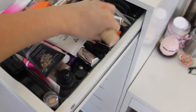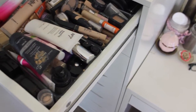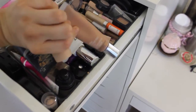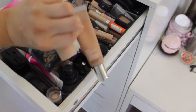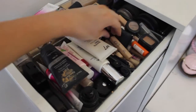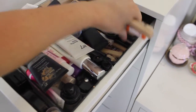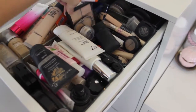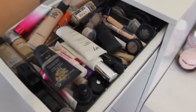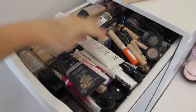Just in the next one you've got, oh, that's not supposed to be in there, but you've just got concealers. That's another primer, but it just doesn't fit anywhere else. This is by Inoxa. It's really, really nice. It's their bronzing BB cream. But yeah, so concealers, you've got a mixture of all kinds of products. So you've got some Maybelline, you've got Collection, Rimmel, Arbonne, MAC, the MAC Pro and Conceal palette, just that kind of stuff. So it's just a random assortment of concealers.